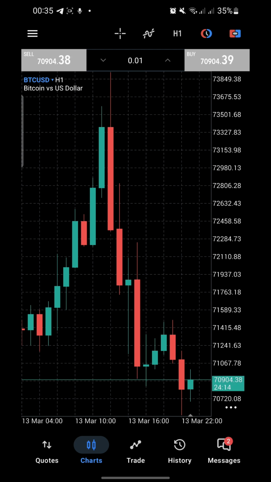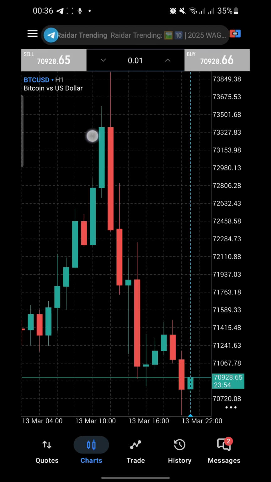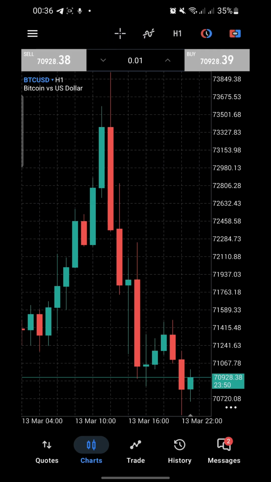So here, in comparison, on many platforms, spread on smaller currency pairs or Asian pairs can become wider, especially when the market session changes. This can make it harder for traders to execute their strategies. But what stands out here is that the spread remains fairly tight across many different pairs, which can help traders trade more efficiently.